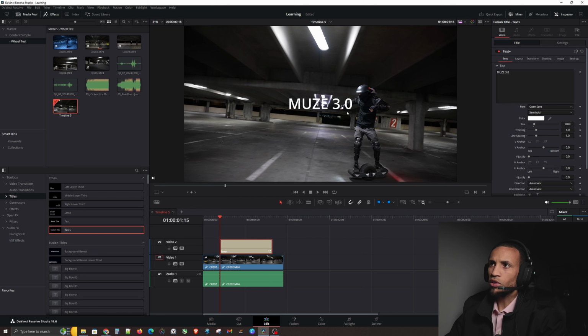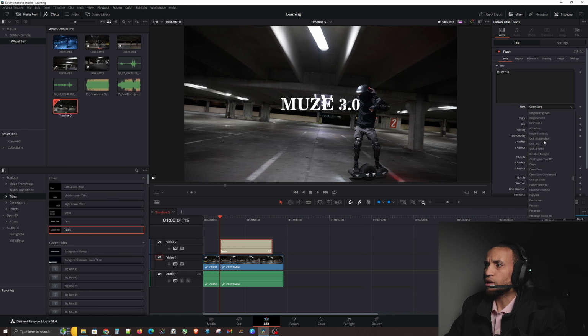Now that doesn't look all that great. It just looks basic. When you start getting into these different fonts, this is where it gets really fun. To change your font, you can click on font right here. Right now you can see Open Sans is the default, which can look good depending on what you have written and what style you're trying to go for. Definitely cycle through these and play around with some of them. Actually, that looked kind of cool. Where was it? It was somewhere here. But either way, you guys can play around with these, cycle through them, hover over them, and see all the different ones.